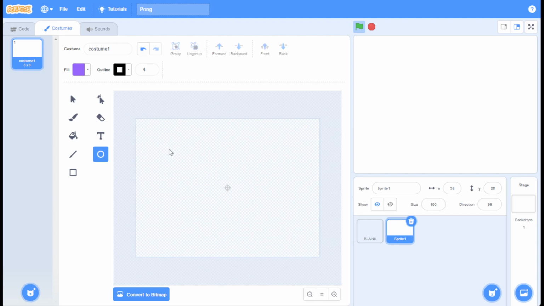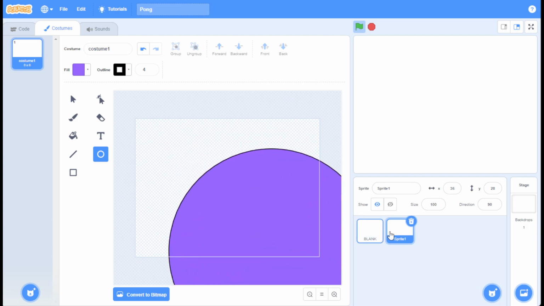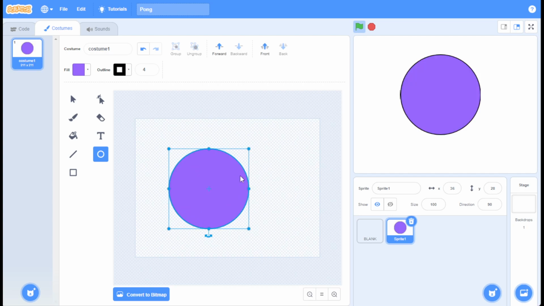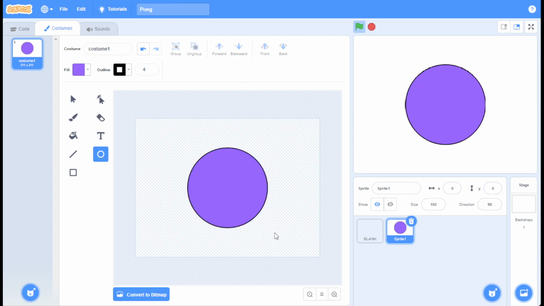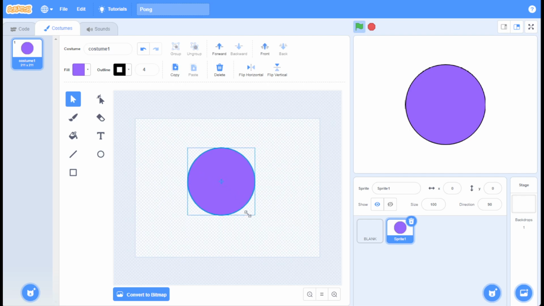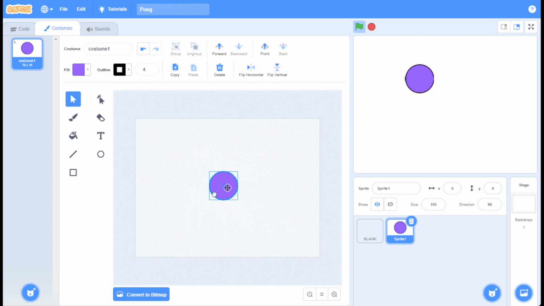If you're a PC user like me, hold down the Shift key to get a perfect circle. Set it to your desired size. Now set it to 0, 0. Now we want to take the size of the sprite, make it smaller. There we go. Perfect size.